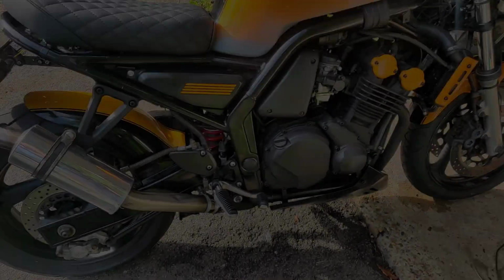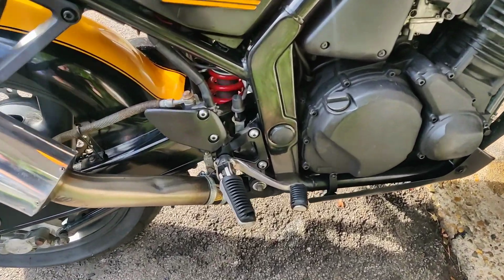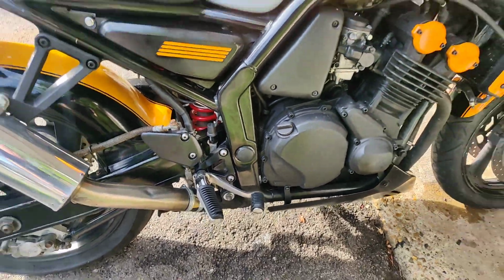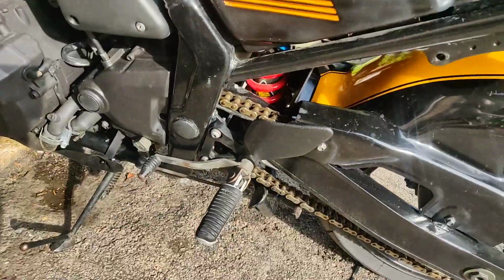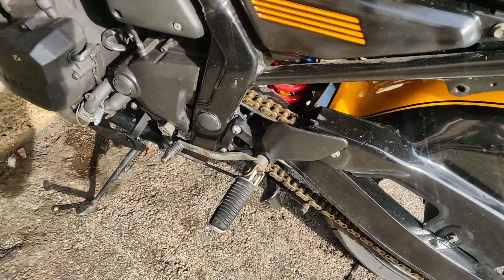Ta-da. Look at that. I've got them done. Around other stuff, so I did go for a bit of a clean. I didn't like the look, so it's just gone black. And I like that. I did have enough of the truck bed liner left. So it's good and hard wearing stuff. It isn't just going to rub off the first time a heel hits it, which is good.